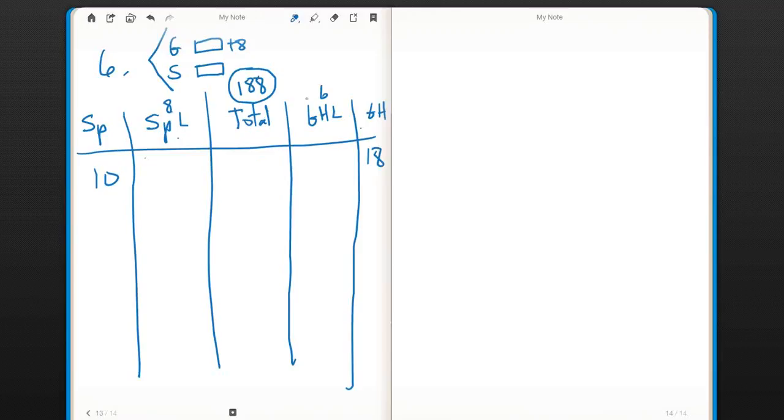I was thinking 10 sets of them. Anyway, so my chart would be this way: 10 spiders times 8 legs is 80 spider legs. 18 grasshoppers times 6 legs is 60 and 48, right? 10 sixes and 8 sixes, that's 108. And look what I did. I actually ended up guessing the right one the first time. How about that? If I hadn't, of course, then I would just adjust.